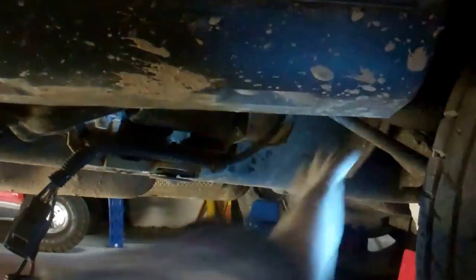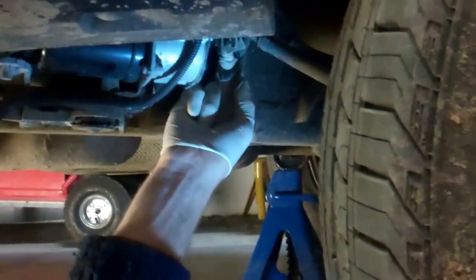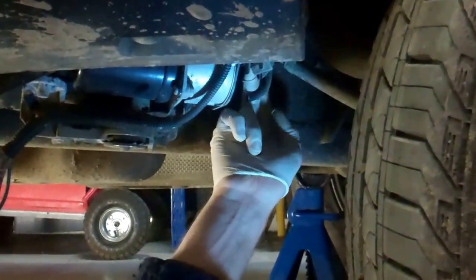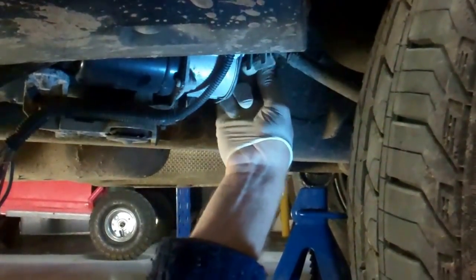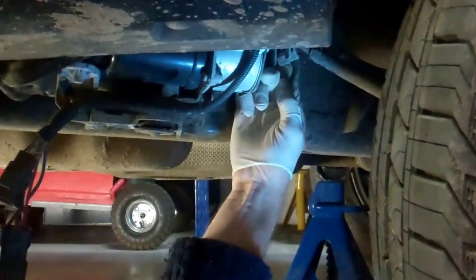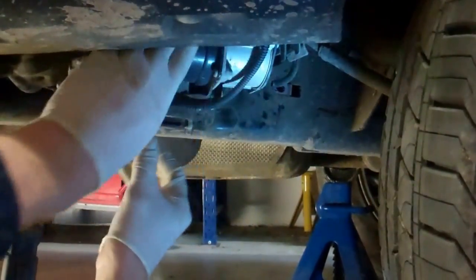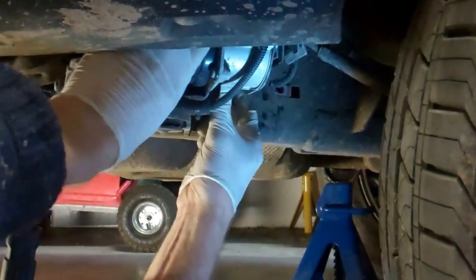Right then. Okay, so here we go. Let's have a look. So then, if your push fittings work, then you'll have no air leak or anything from them. Yeah, so there we go. So we're all good. Yeah, if you can get the push fittings to come undone, if you're not going to be the heinous bodger that I am. So there we go. We've got those two off. So now we're down to mechanically unbolting it, aren't we? So we'll have a look at that.